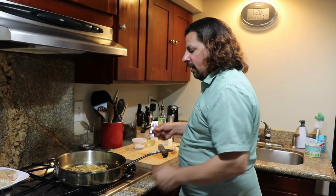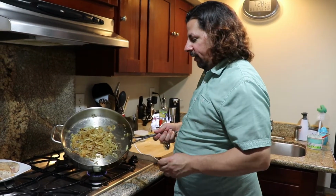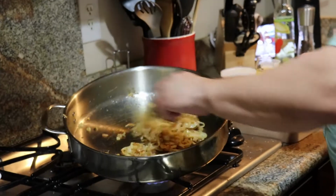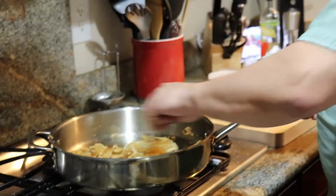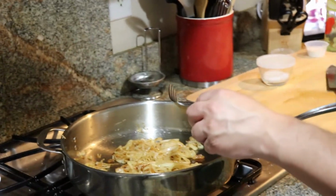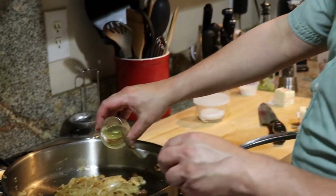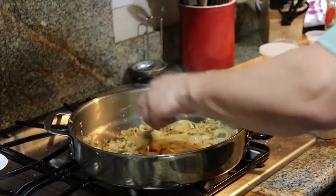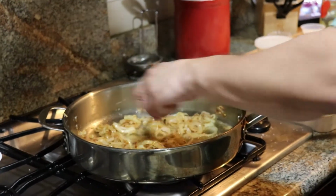Alright, we're back. So it's been about 20 minutes. As you can see, a lot of the liquid has come out of the onions. So we're going to deglaze the pan now with a little bit of wine, a little for me, and a little for the pan. I should pour myself another glass.